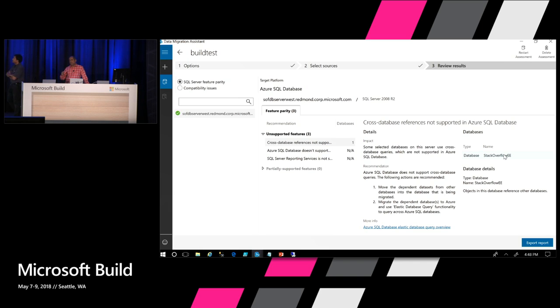Now sometimes you can use elastic queries to fix those, the elastic tables and elastic queries, when you move to Azure SQL DB. But what if you have a bunch of those stored procedures that need to be fixed? That is kind of an engineering effort for you, right? So at that point, because I have these blockers, I decided that Azure SQL DB might not be a good platform for me, and that's where the Azure managed instance will come into play.